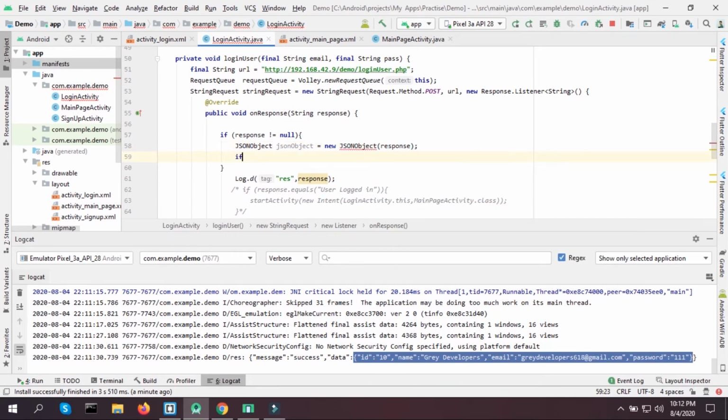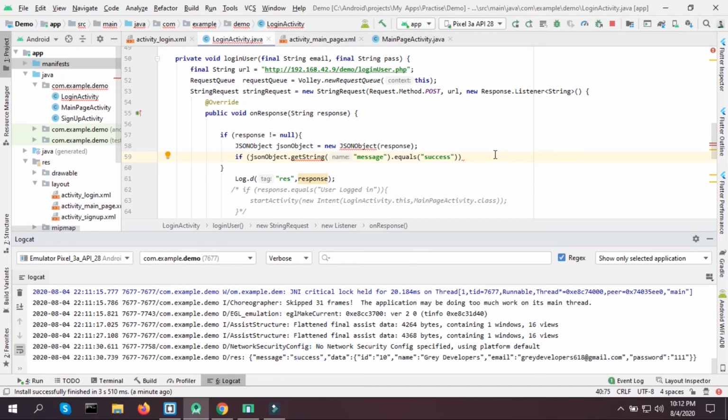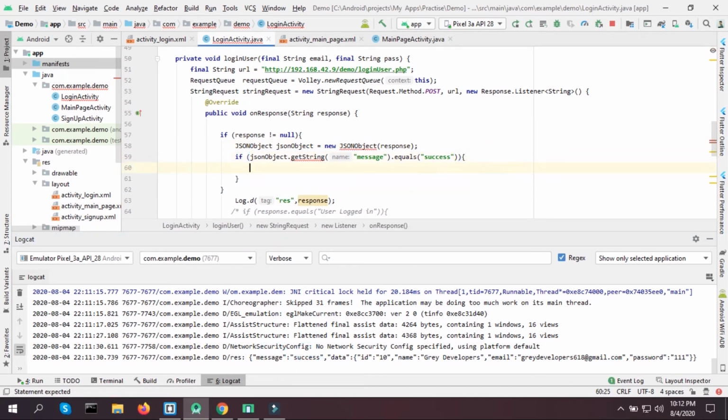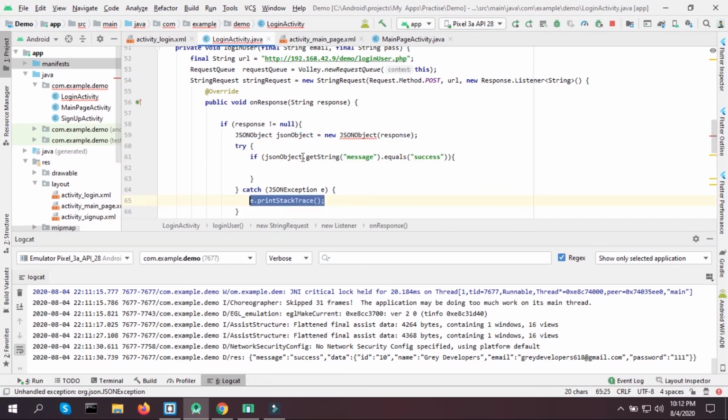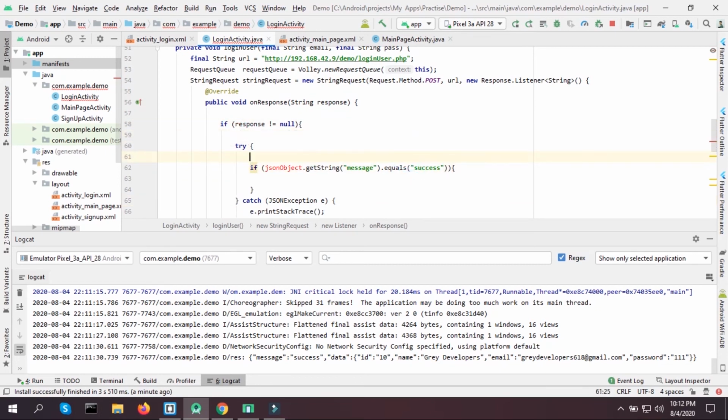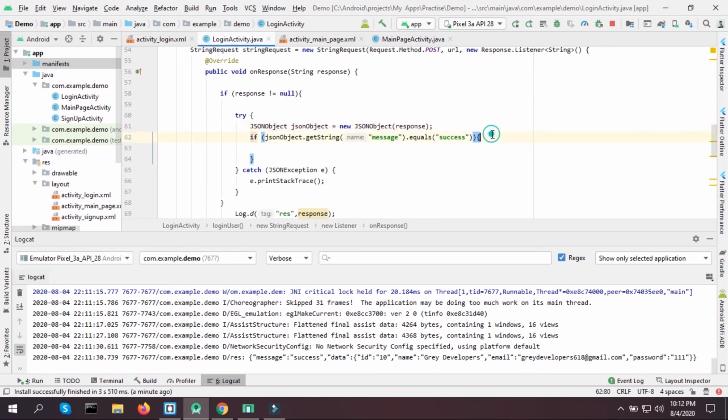And if JSON object dot getString message dot equals success. We are checking this thing, right? If message is equal to success, then we'll move further. And yes, we have to surround it with try catch, so let me just put it in try.